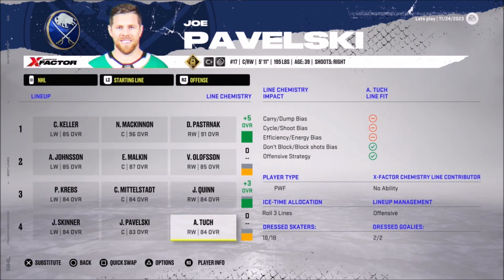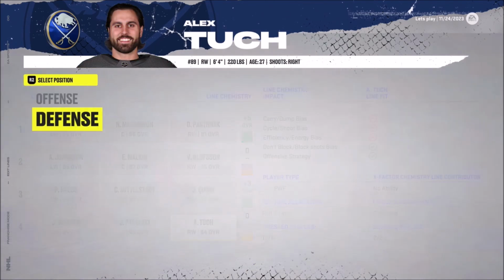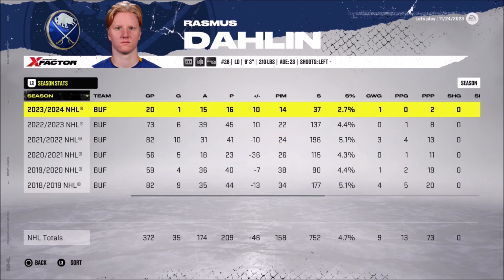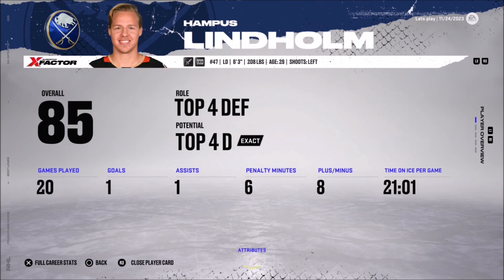We've got Skinner, Pavelski, and Tuck. These guys, yeah, performing well. Everybody's doing fantastic. Defensive power. We've got Dahlin already 16 points in 20 games played, boys. Dahlin is playing like a crazy guy. He's playing really good. Dahlin, Lindholm, however, is not getting any points.